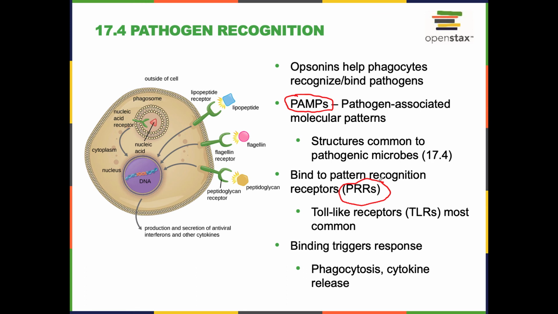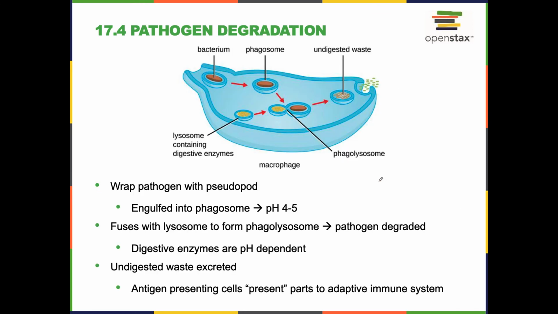Okay, but we have this pathogen that now got grabbed by this white blood cell. So imagine a neutrophil grabs onto a pathogen's PAMP using its PRR, right? Now it's going to eat it, right? So it does that. Again, we're going to keep this nice and simple. It's going to wrap the pathogen with a pseudopod. Pseudopod meaning false feet. It's actually like these extensions of the cell that it uses to kind of walk and crawl, right? But it engulfs it with this pseudopod, and it comes into this thing called a phagosome, right?